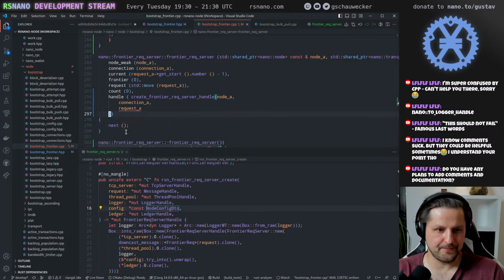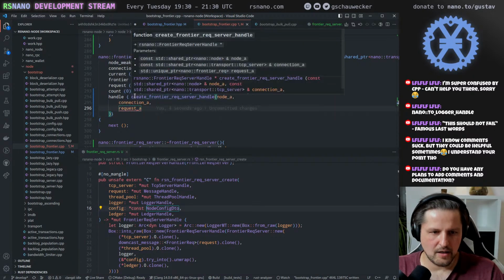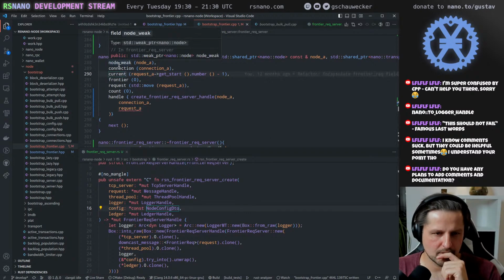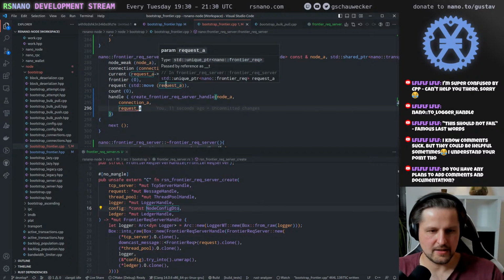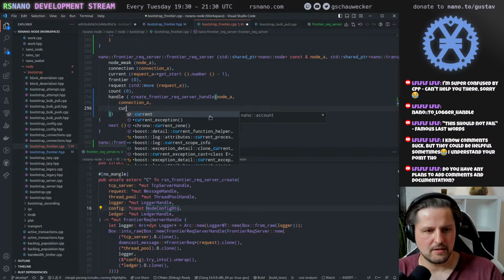So, no? Oh, this was a unique pointer and it was moved. Yeah, then let's say, then let's just take the message handle.